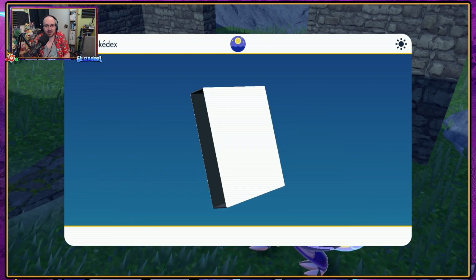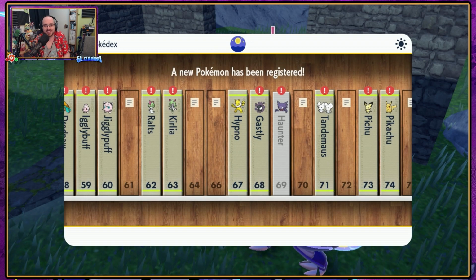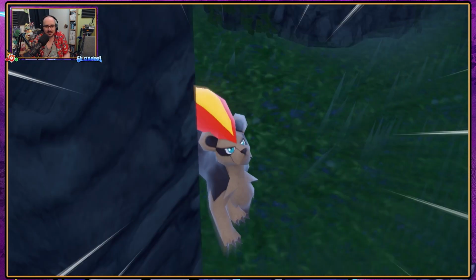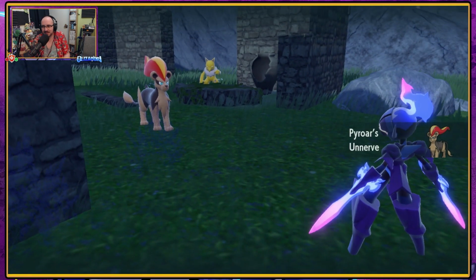We haven't found a Drowsee. I actually think we haven't found a Drowsee yet, yeah. So we've got a Hypno. I'm missing the prior form.